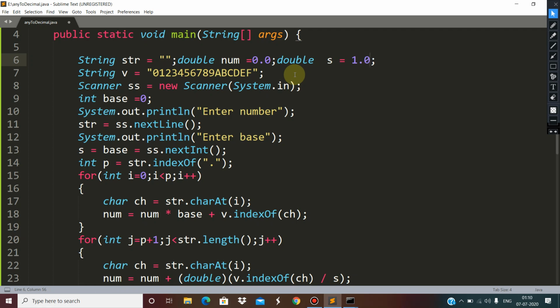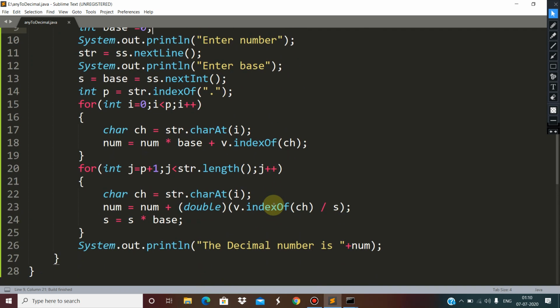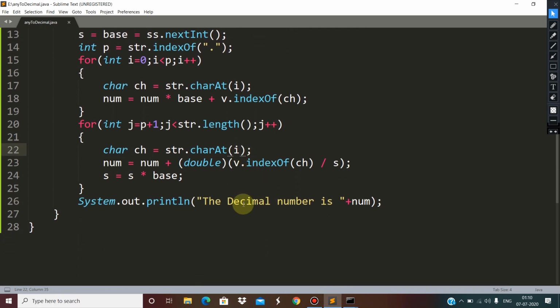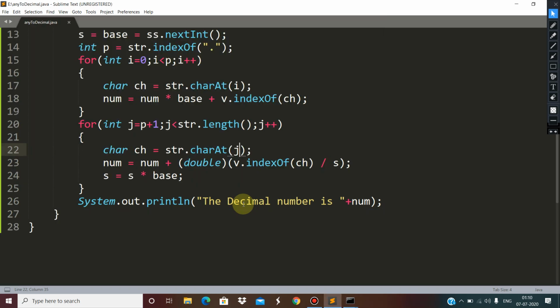Children, here it is not i but it is j. If the binary equivalent is 11001000.101 and the base is 2, the decimal equivalent is 100.625.